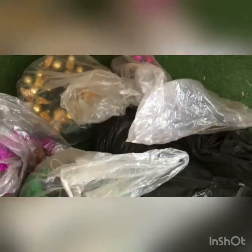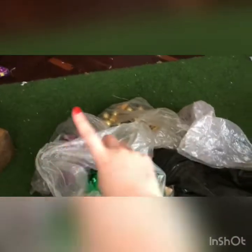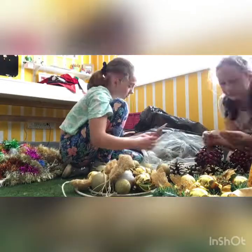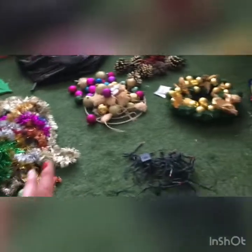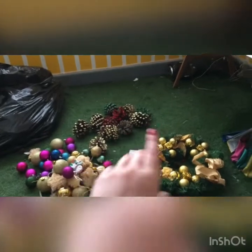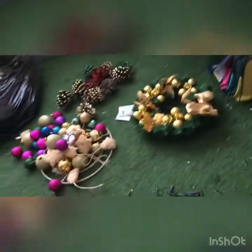So here we've got all our Christmas decorations. Here we've got baubles and the Christmas lights. Here we have our wreath for the front door, tinsel, and decorations. And the tree. The main part of this all. Let's organize the stuff into baubles and tinsel. Let's go. Here we have all the sections laid out. We have the tinsel, the baubles, the decorations, the, what's it called, a wreath. The lights. Random. And the Christmas tree.